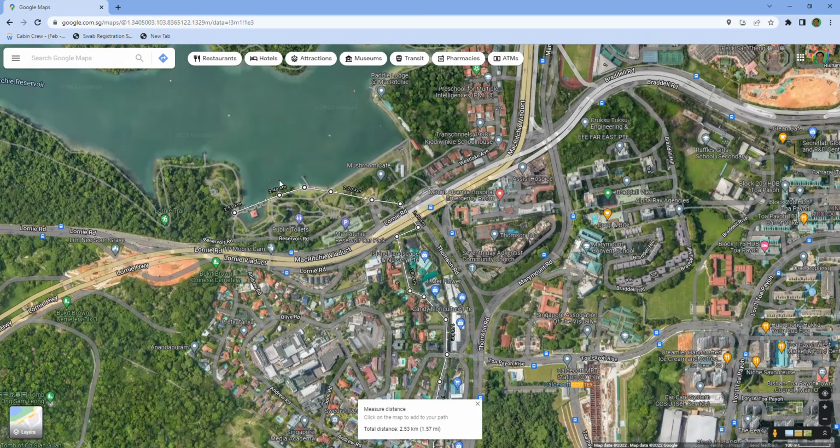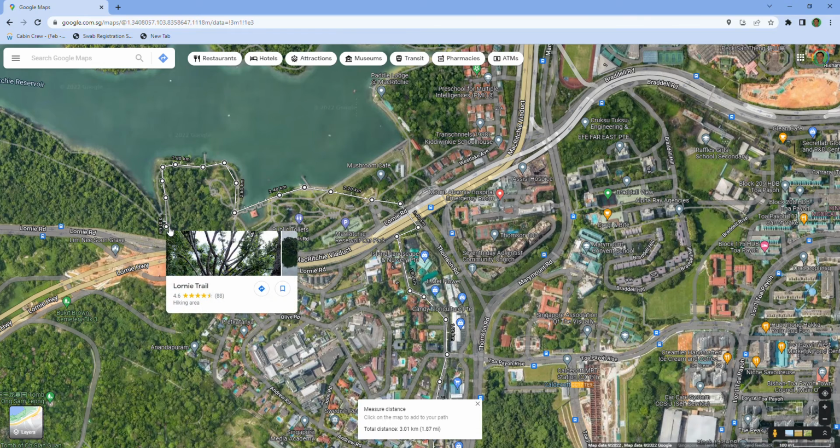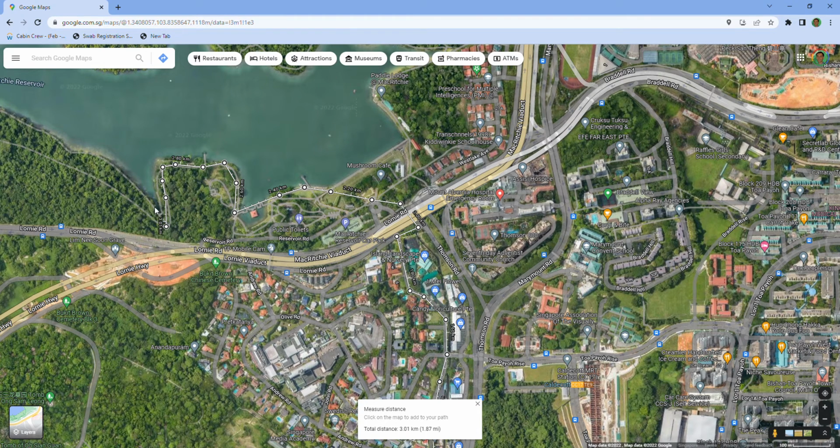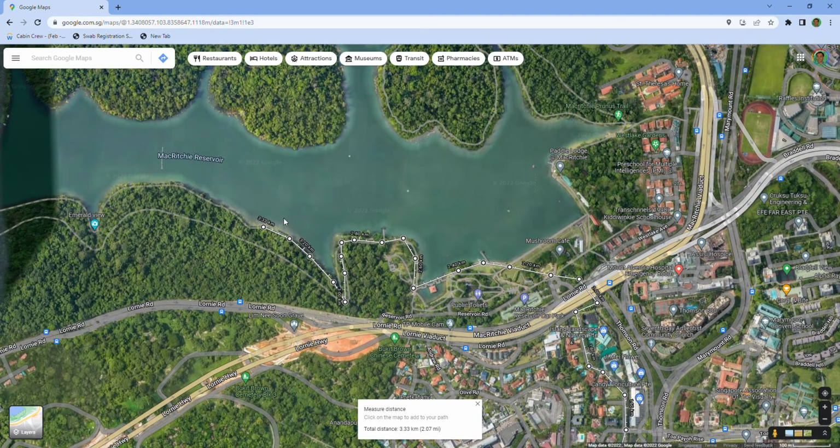From here I would have reached 2.53 kilometers, and I hike along this part, the edge of the reservoir, and I will begin my Lornie Trail here. As you can see, I prefer to take the external one because I can enjoy the scenery along the McRitchie Reservoir.